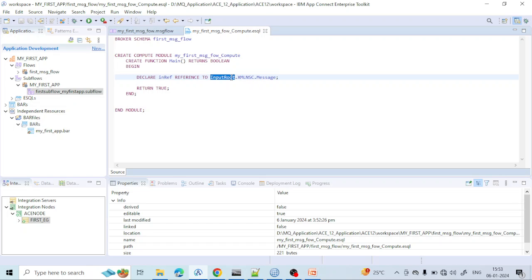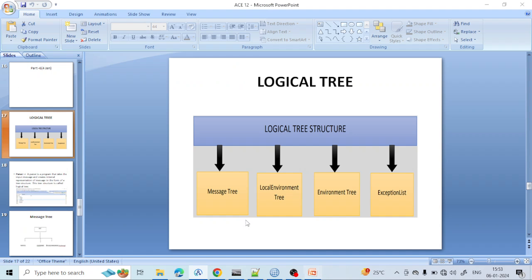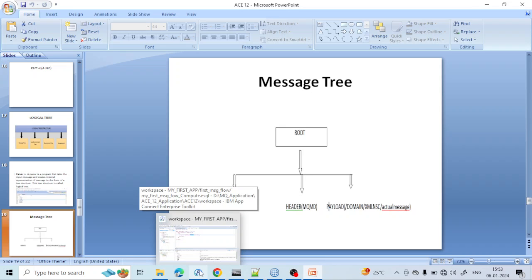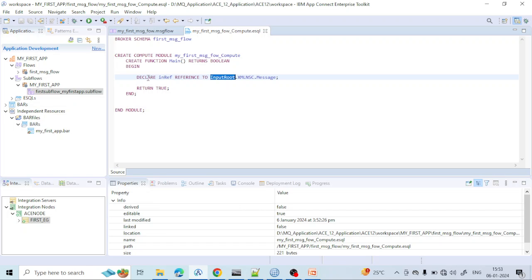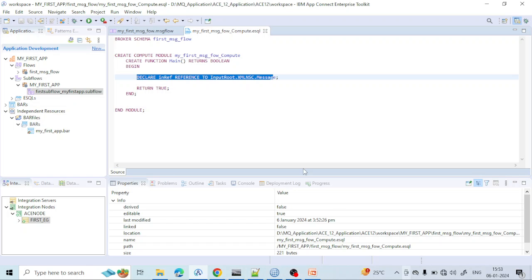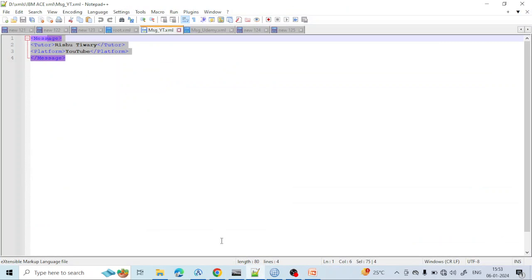I already explained the input route in the message tree. Input route is used to access something from the message tree, and output route is used to send something inside the message tree. Currently I just want to access something from our message, so I have chosen the input route syntax. Currently the message is XML, so I have chosen XML and ACE, and I want to access inside the message, so I have chosen the message.